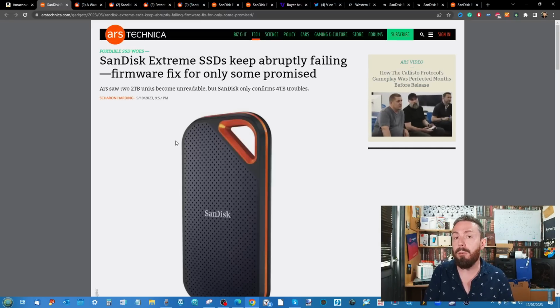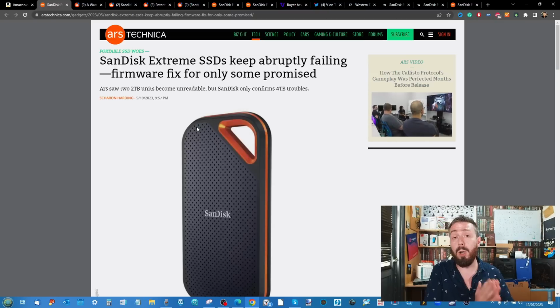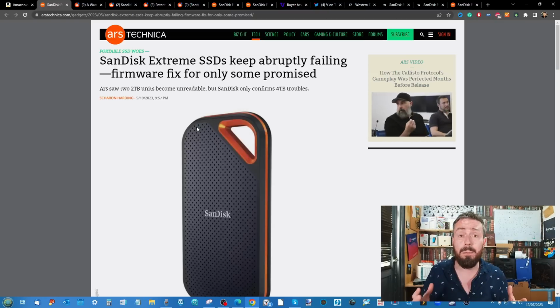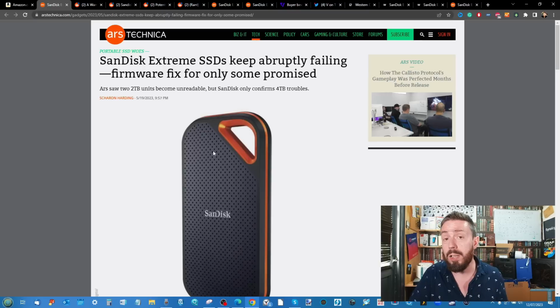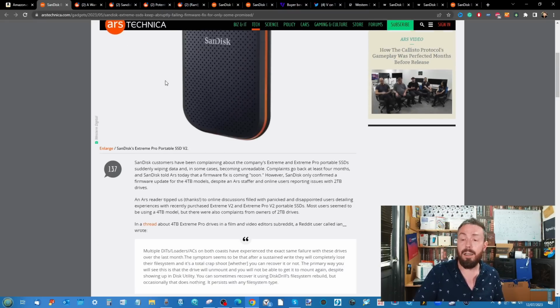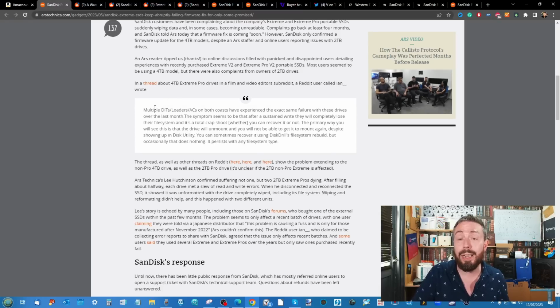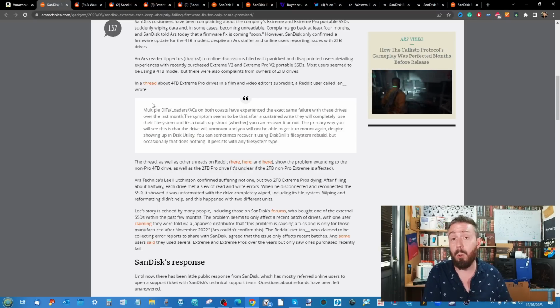SanDisk Extreme Pro and Extreme 4TB and indeed 2TB buyers suddenly reporting that their drives have stopped working. Either they've stopped working or they have effectively wiped themselves, or that the data on board is no longer accessible. First reported, from what I can see online, over on Ars Technica, this website has been going into a lot more detail about the communication with WD and talking about a lot of experiences users have been reporting online.